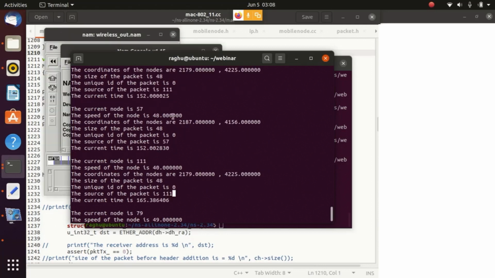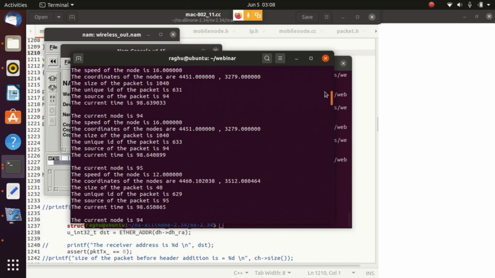So I had a confusion that I may get an error, but there was no error, and the output I checked is within the 149 value only, because the number of nodes I defined is 150, 0 to 149, and the source of the packet is below 150 only. So I can understand that it is correct.